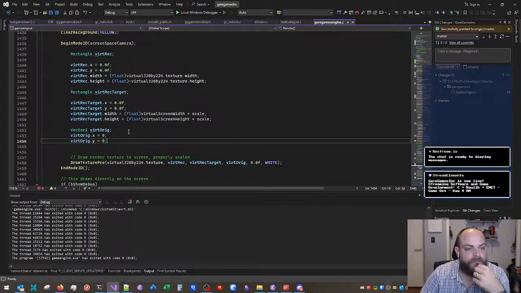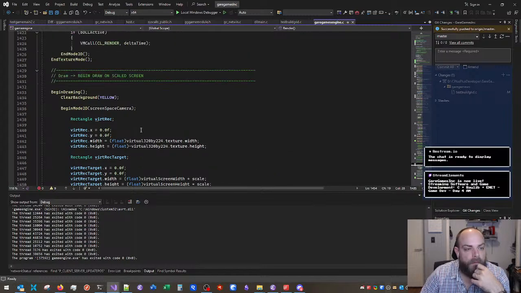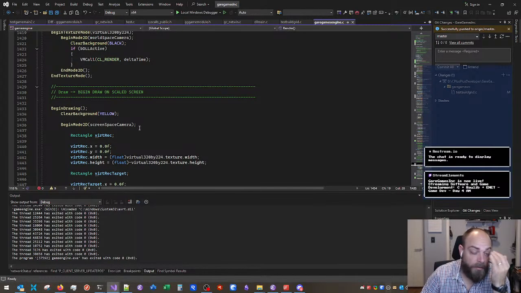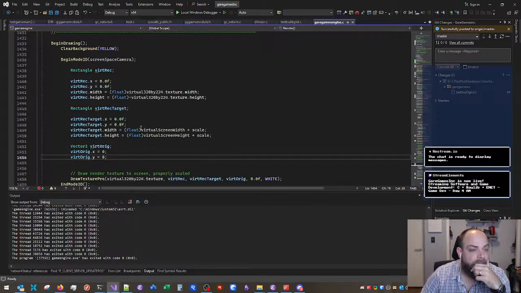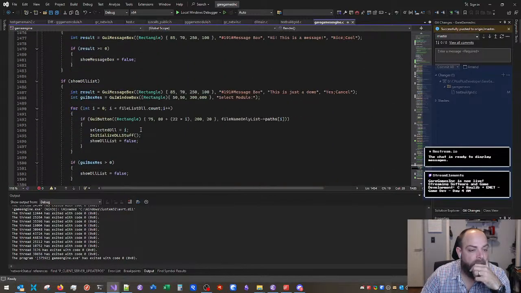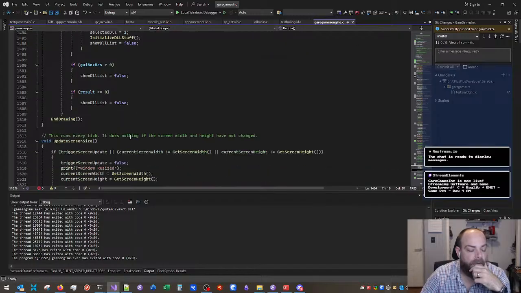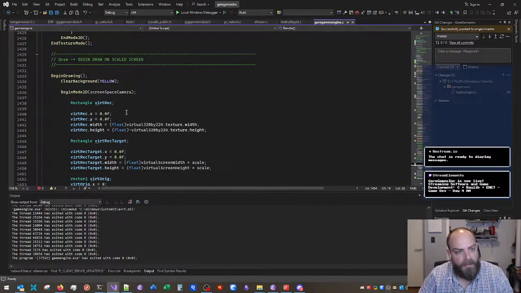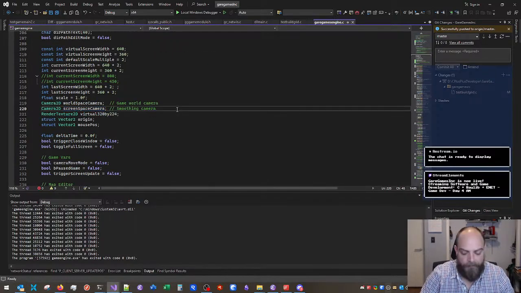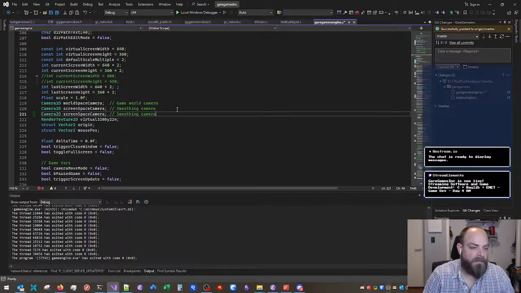So I would do the same thing for the front layer. And I would probably just draw on it, really, because it's not going to use a camera. But I could use a camera. I should set up the camera. Okay, so we're going to make a UI space camera that'll probably never move.